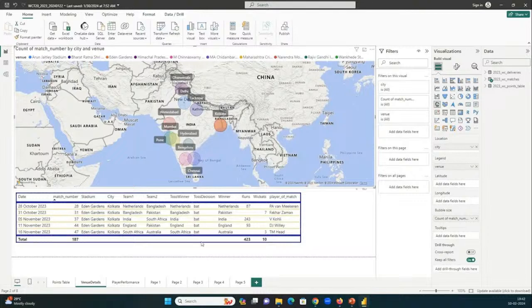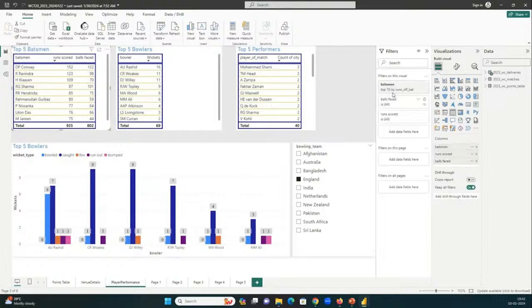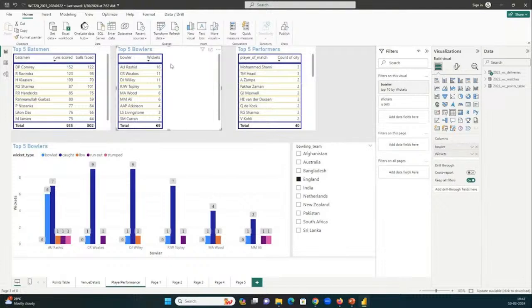And then once we go here, we can see the top five batsmen in this tournament. I think I've switched to top 10 here. If you click on the filter, I've switched it to top 10. The heading is different. Top 10 bowlers again here. Top five for performance. It's not that they scored more runs, it's not that they are the best batsmen. It's the top five performers across the tournament, like how many man of the matches they have got compared to the other players.